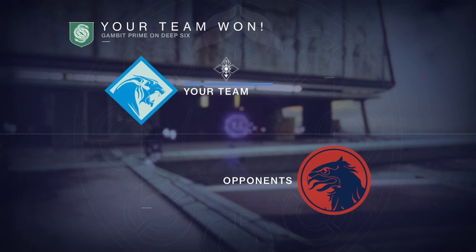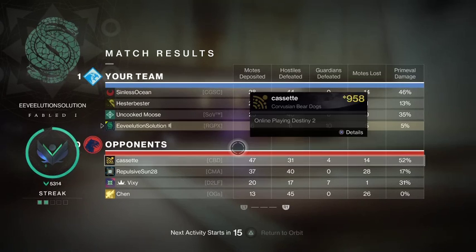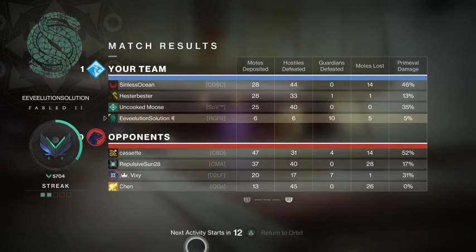And that's all there is to it. How did we do? Fable 2. Got 10 Guardians defeated. On a good run, that's about an average run, about 10 Guardian kills. I think the most I've ever gotten in a single game is 25, maybe 30.